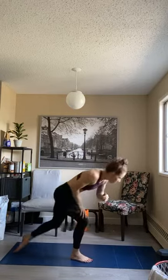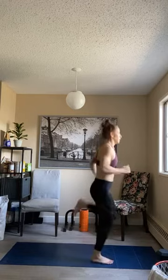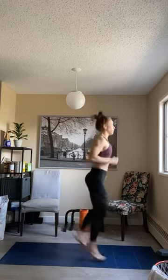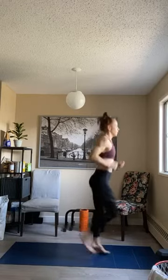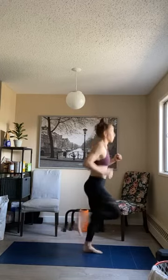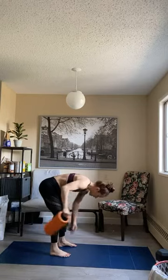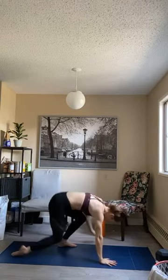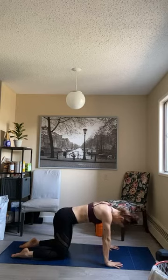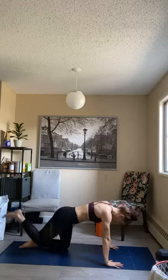And good. All right, butt kicks, 3, 2, 1. Let's go. Use your arms as well. And good. Donkey kicks. I'll do moderation 1 here. All right, so we're going single leg to start. Here we go, 3, 2, 1, and go.